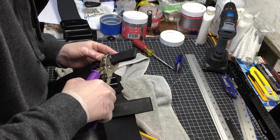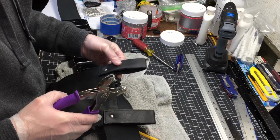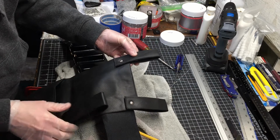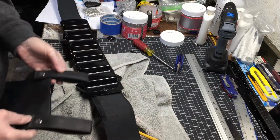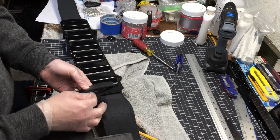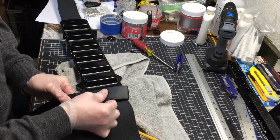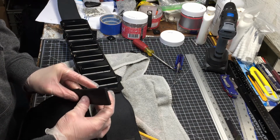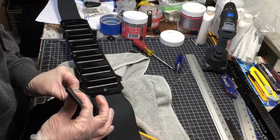I'm going to go right through both. And so actually, should I just do the front? I'm just trying to decide something here. Let me make sure this is lined up properly. I could go just through the front, and that would hide the back Chicago screw. I'm wondering if that would be strong enough. It should be. That might be a good idea. That way I don't have to go through so much material. Yeah, the other way I'm going to have both straps. I think I'm going to go through both.